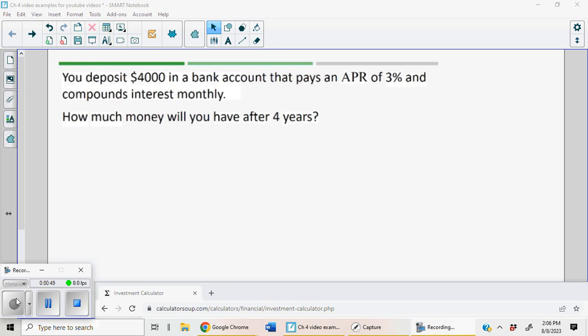I am going to show you how to do this, and you are allowed to use your phones. So you can go to the internet and go to Calculator Soup during the test. So you can do this on all your homework and so forth.